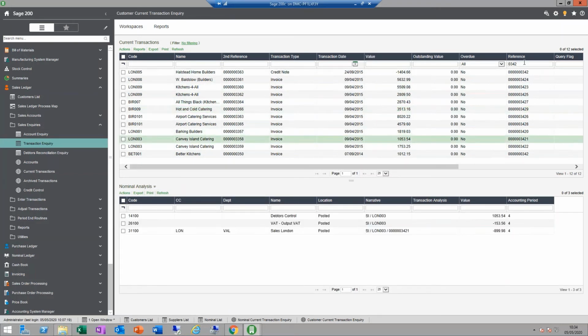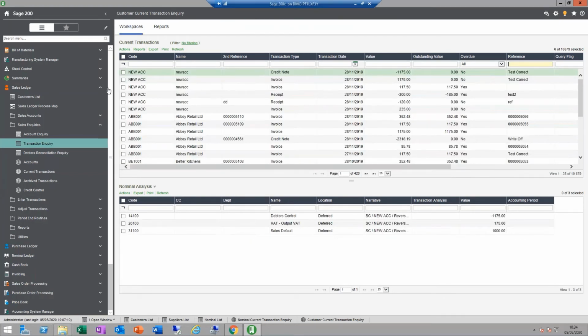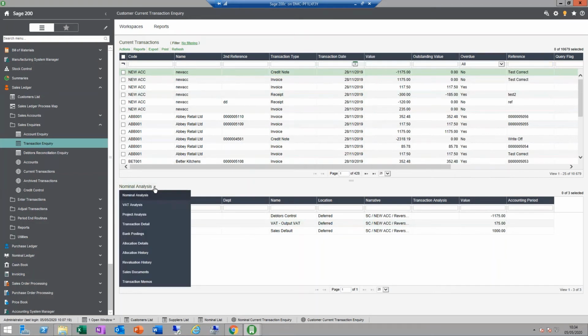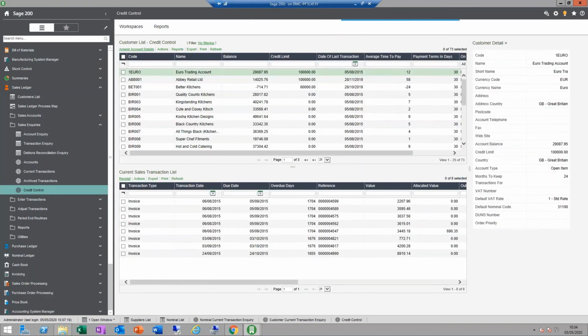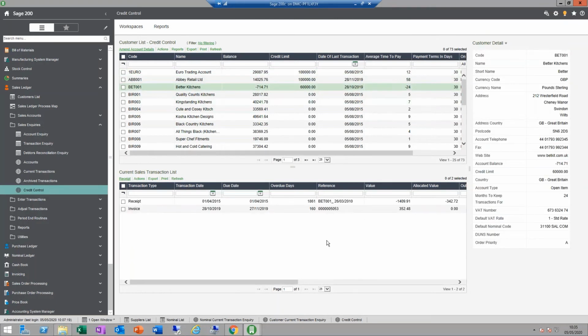Okay, so let's just clear this one out. All right, so what we've got: multiple searching that we can do, we've got the split pane, and we've got the further drill down when we keep an eye out for the 2 little arrows. Now, like I said, there could be more than one pane. So I think if I go to this credit control one, this is a 3 pane workspace. So we have 3 sets of information depending on what we've clicked on.